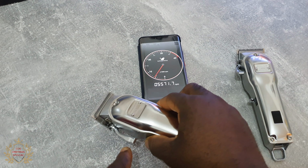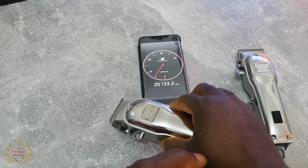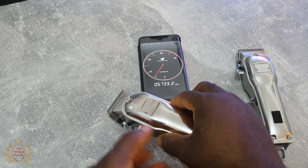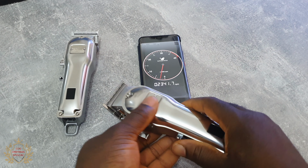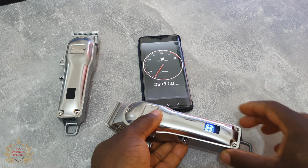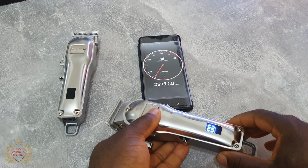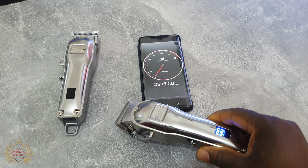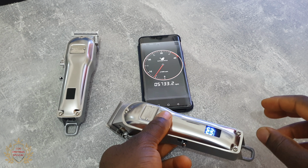RPM with open, close this, 5733 RPM. So now open. It's a 5491 RPM and closed 5733 RPM.